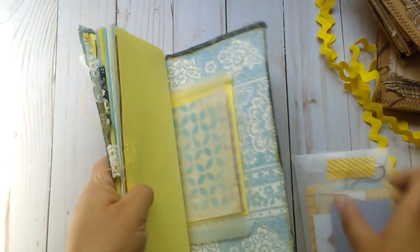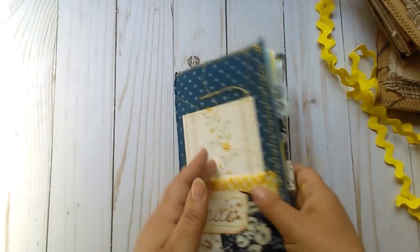And there's the back side of the journal. So there are two of those, two Smile journals.